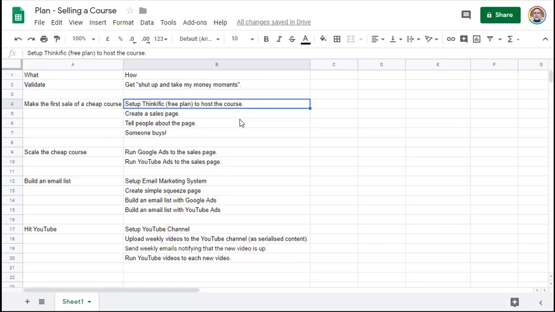It's not going to be lifetime, because the universe will end one day, won't it? But they're going to have access to the course for as long as Thinkific is still running. And I looked at Kajabi and other platforms, and I don't like the fact that they don't have a free level. So what I'd want to do is say I'm selling an Excel course.